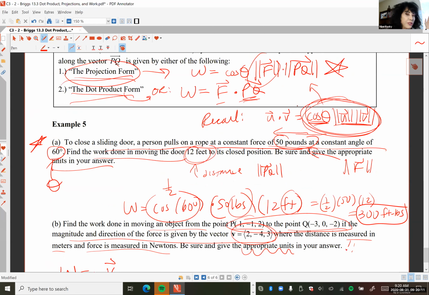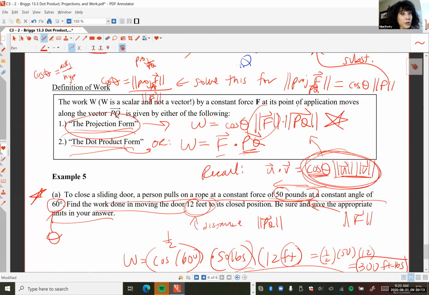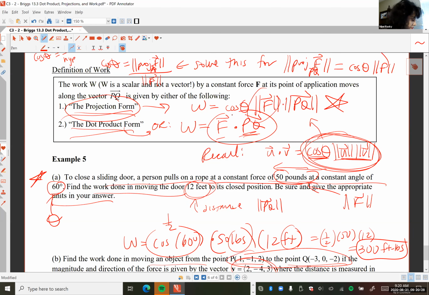I hope you get the difference between a point and a vector. I know some newbies still don't have that in their brains yet, but I'm trying to train you. You can only take a dot product between two vectors. You can't take a dot product between a vector and a point. That's impossible and it's meaningless. So be careful. What am I doing here?